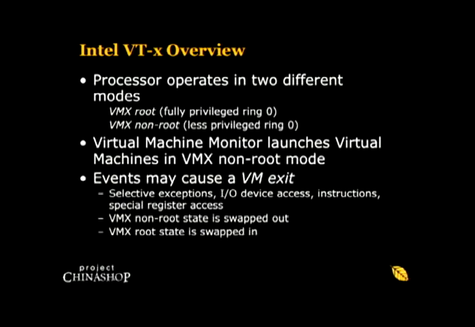Basically, you can set a list of exceptions that you're interested in. So anytime there's an access violation, a protection fault, or a page fault, you can be notified and handle it there, or you can just let the OS handle it and then get notified on the double fault that the guest OS is completely hosed at that point. You have what's called an I/O bitmap, where over the I/O space you can selectively say which device accesses you want to be notified about.